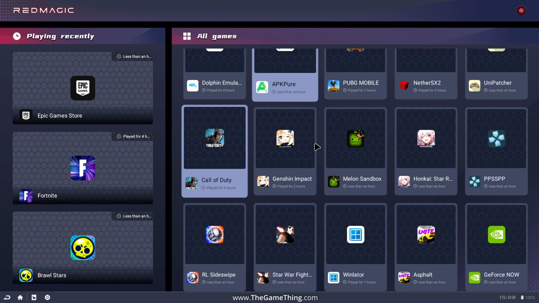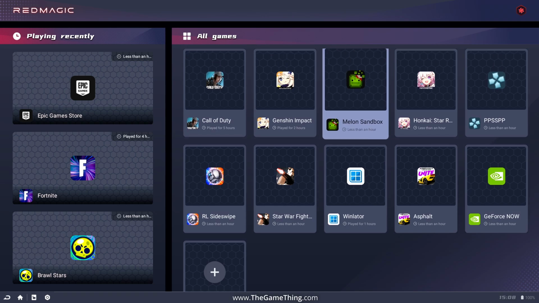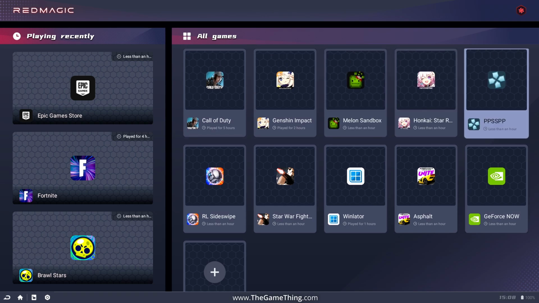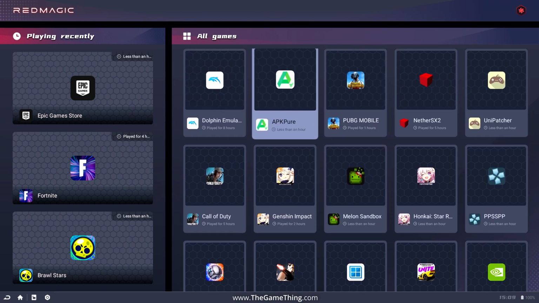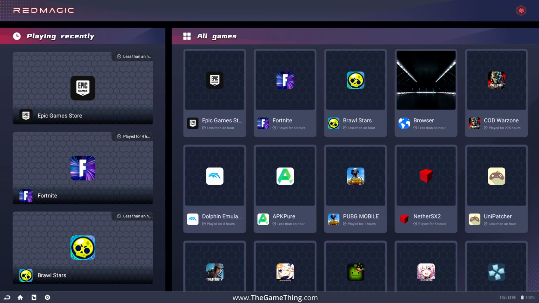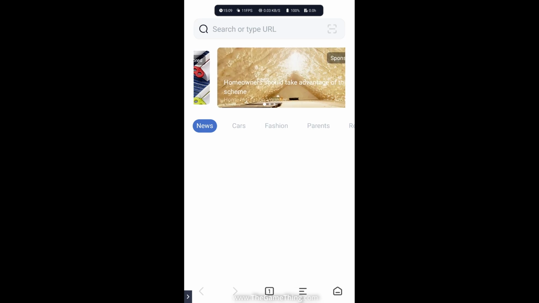Anyway, what it does automatically is when games are installed on the phone, they will automatically populate themselves into here. However, you can add stuff into here which are not games. And as we can see here, what have I got? I've got Winlater there. I've also got, well, GeForce Now, that's gaming, isn't it? I've got a bunch of things in here which aren't specifically for gaming. I've got a browser. Oh, there's a browser. So what I'm going to do, in fact, is see if the PS5 controller will trigger the browser. Okay, so there's the browser there, right?